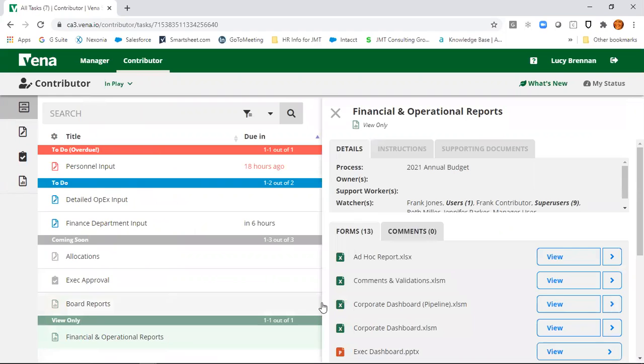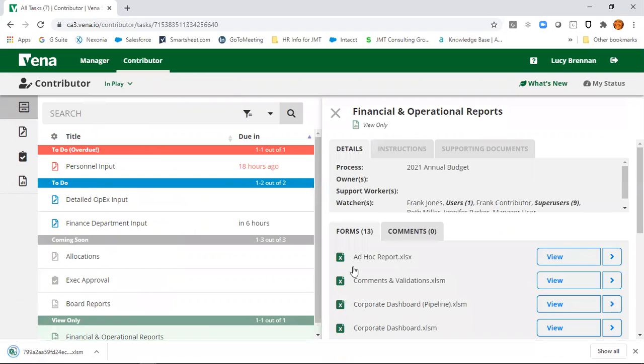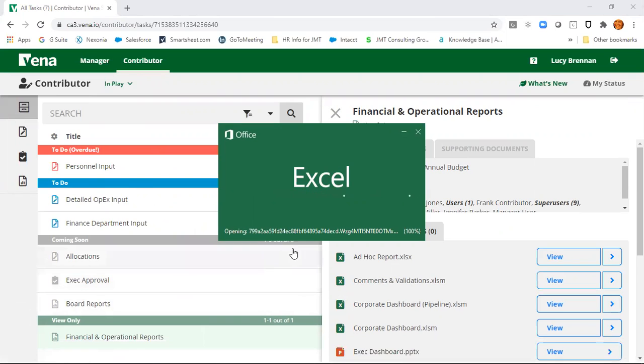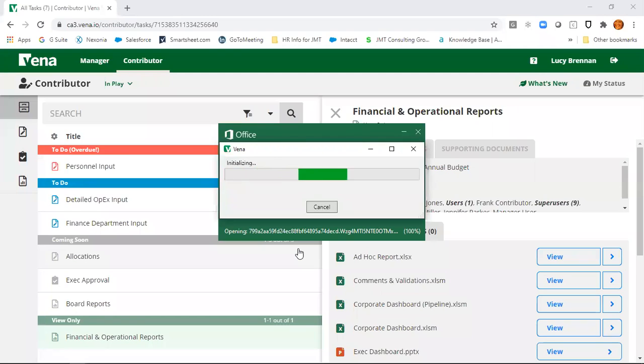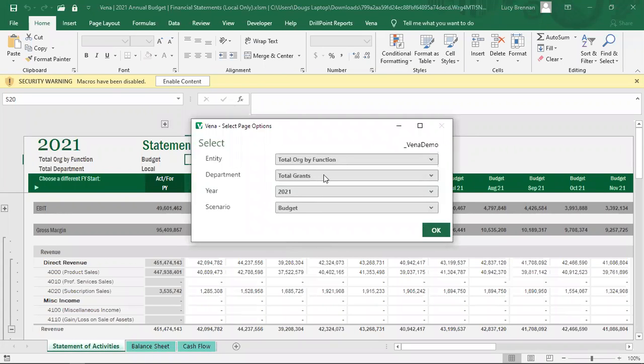So if I click the financial statement report, it's view only here, and I don't have to check it out. I'm just viewing it. It's talking to Excel right now. Same kind of thing.